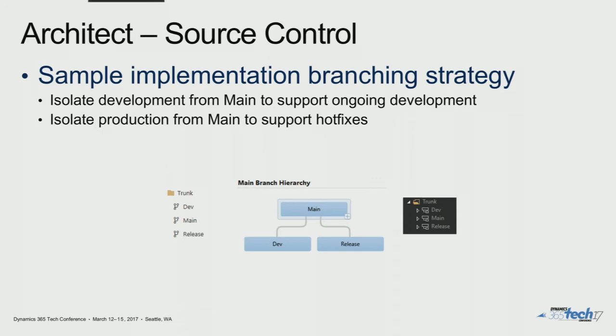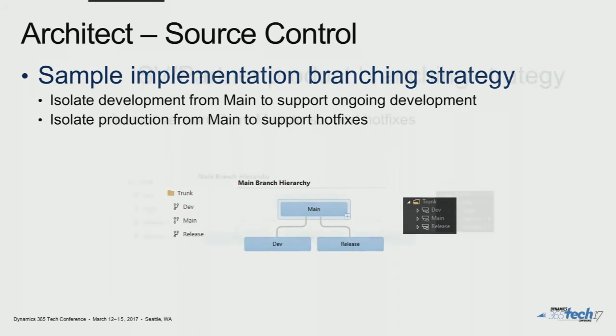So the purpose of this particular strategy is really to isolate your ongoing development from your released code that's running in production, and then the piece in between where you're testing things that are about to be ready. I've seen some other strategies used where people even branched a dev branch for each developer. They had good reasons to do those things, but again, it can get out of hand quickly, and I would try to avoid it if you can. So this is a very simple branching strategy, and I'll show you how they use that and what that means, and I'll zoom in on my Visual Studio later so people in the back can see it as well.